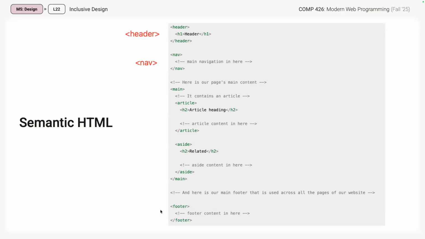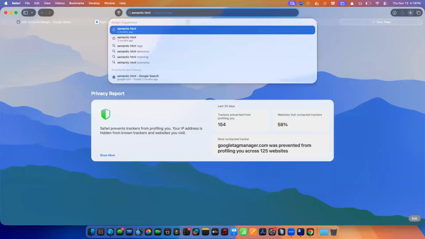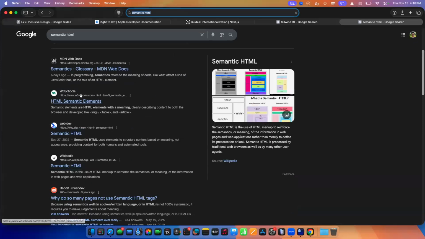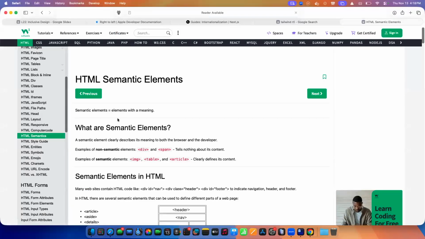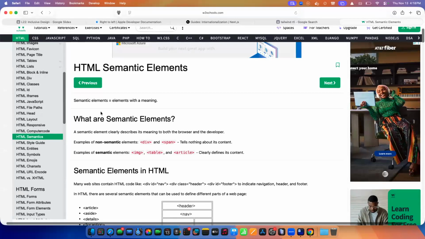And so this is a very useful thing to know. And there's a lot of resources on semantic HTML. So if you search up semantic HTML, I believe there's a document, HTML semantic elements on W3 Schools. I'm sure some of you have been on the site at some point.